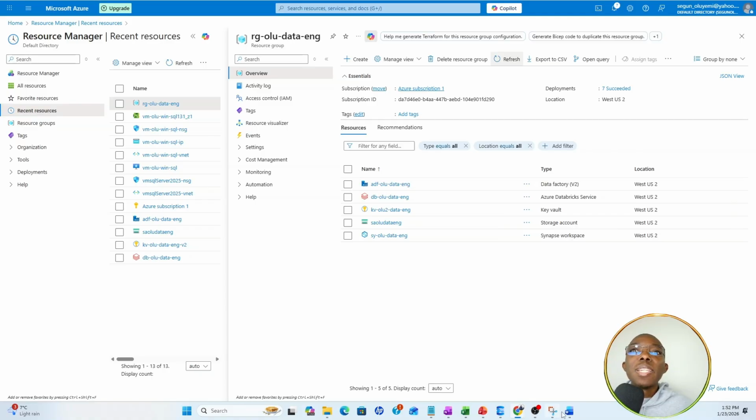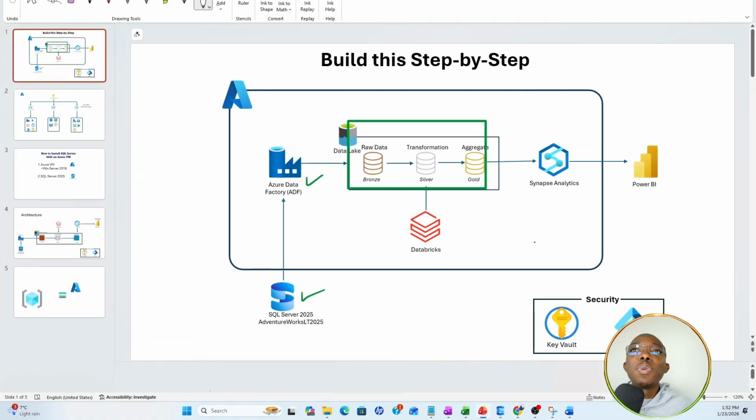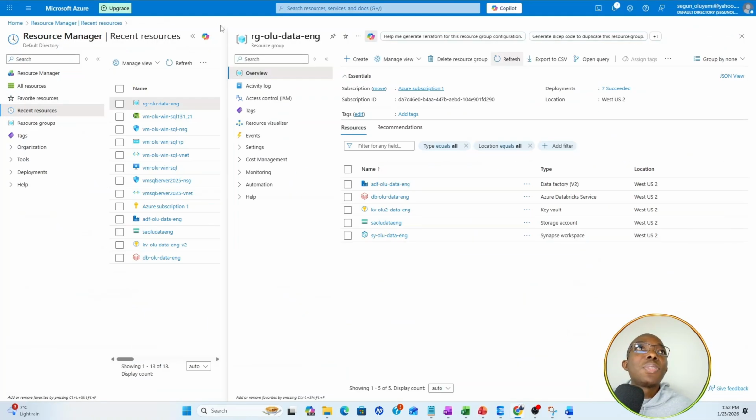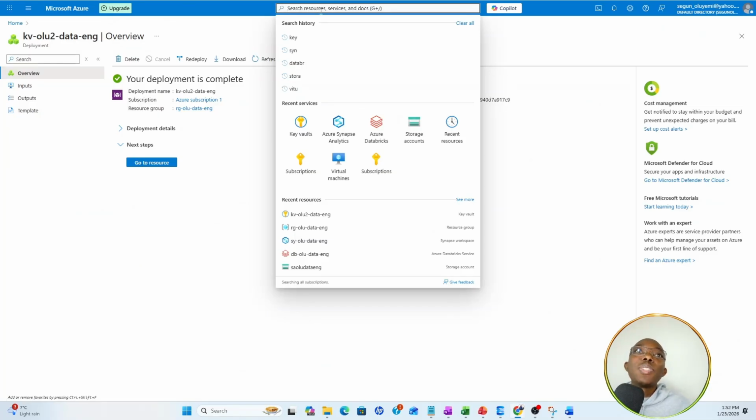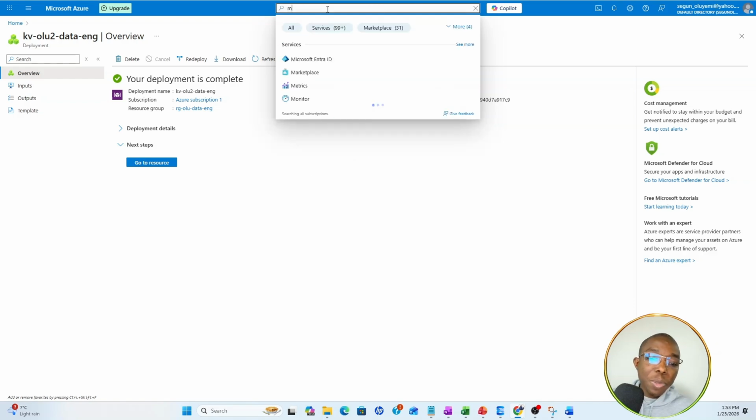The next thing, okay, we also have this that I need to talk about. This is the Active Directory, but it's now called Microsoft Entra ID. So I will show you that. Automatically, when you create your Azure account, you are assigned a Microsoft Entra ID.